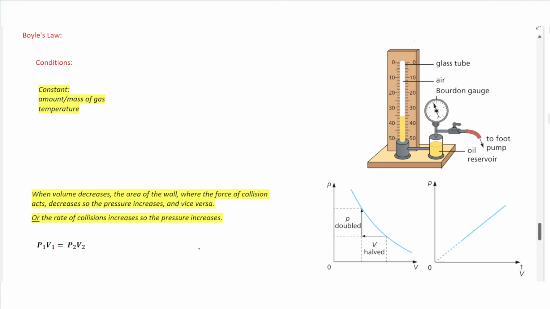The last part about this chapter is the gas laws. There is Boyle's law, which deals with a constant amount of gas at constant temperature, where you change the volume and see what happens to the pressure. If you draw a relationship between pressure and volume at constant temperature and constant amount of molecules, you will find that the pressure and volume are inversely proportional. Or if you have two states, 1 and 2, if you multiply P1 by V1, you will get the same answer as P2 times V2, or P1 V1 equals P2 V2, or PV is constant, does not change. That means that they are inversely proportional.